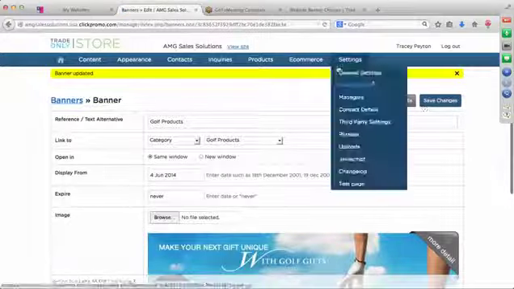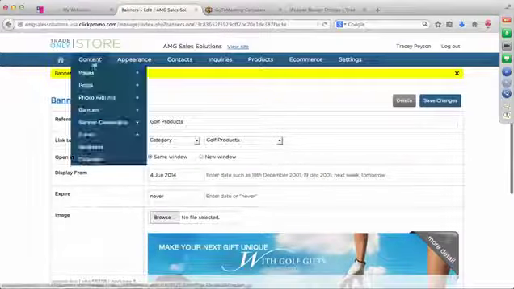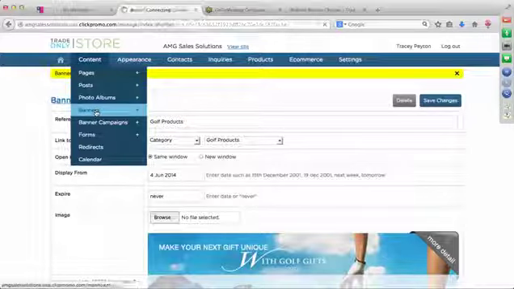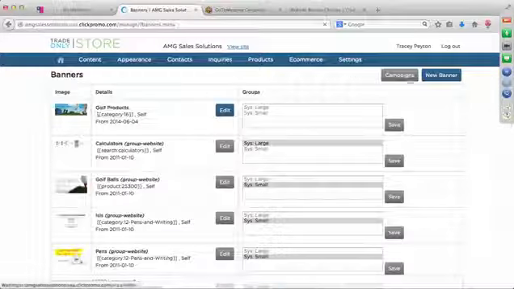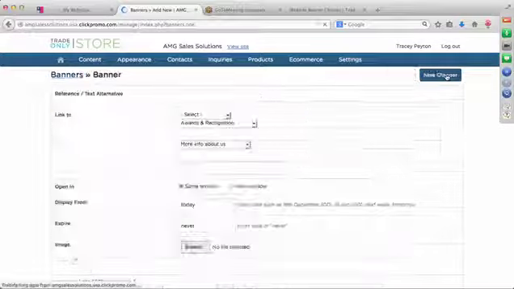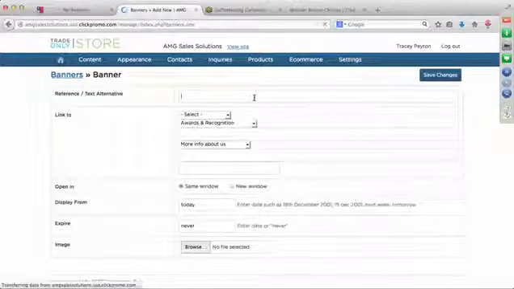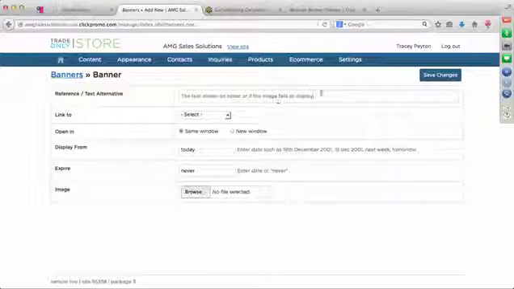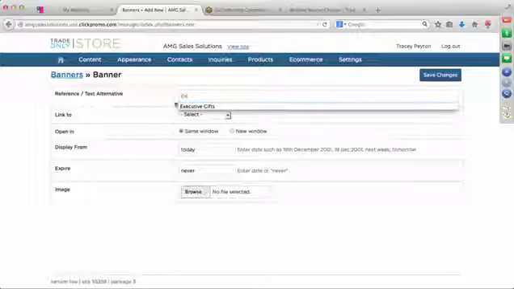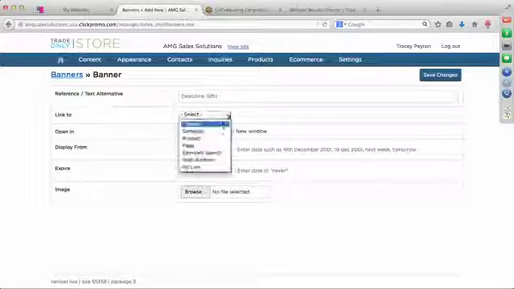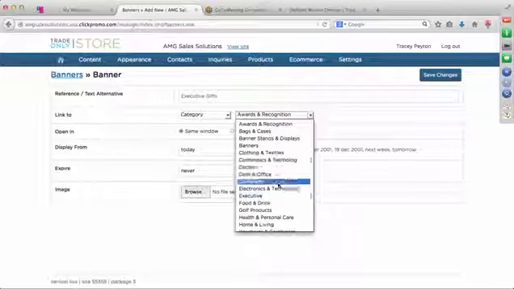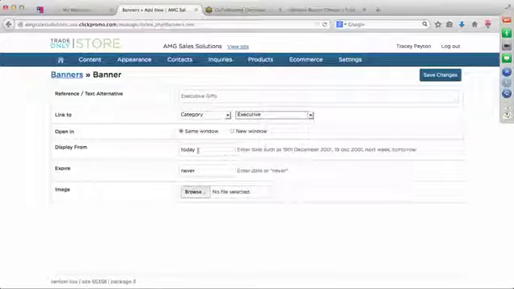Great. Okay, so we're going to go back to Content, Banners, and we'll add another new banner. And we'll give it some reference text: Executive Gifts. And we'll link that to a category, Executive.